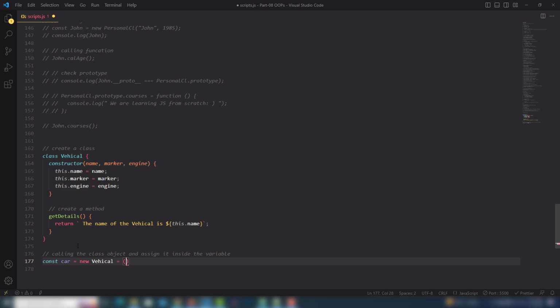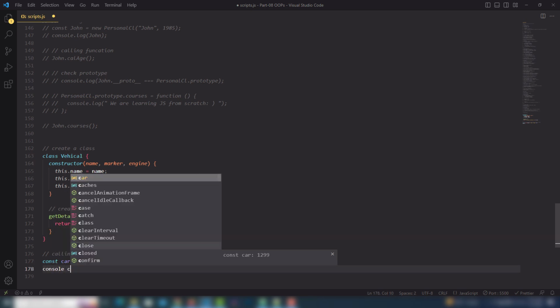You need to pass 3 parameters. The first one is the name of the vehicle, so I'm gonna use Altis, and the second one is the company maker name, Toyota, and engine size is 1299, like that.